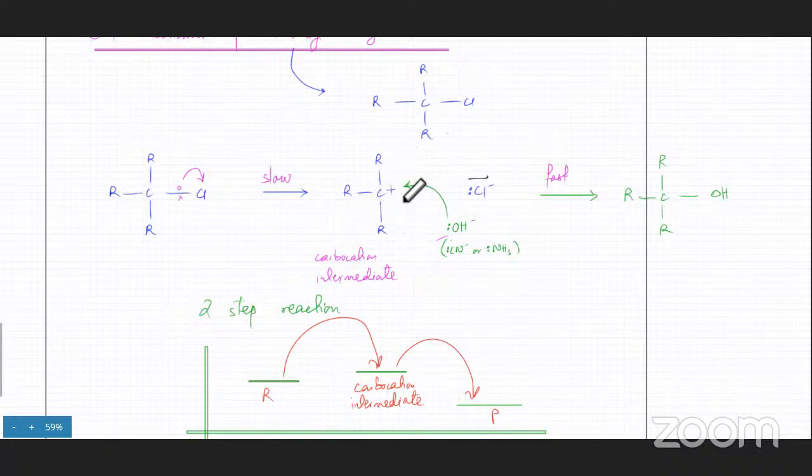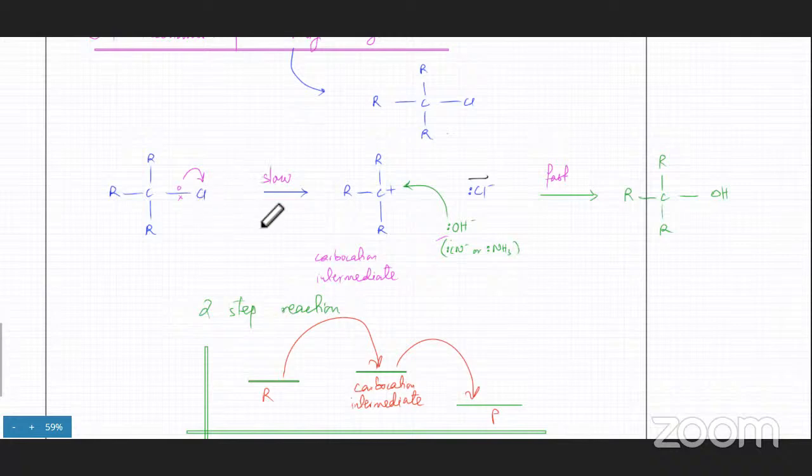So even if it becomes electron deficient, it becomes positive, the charge density is going to be very low, because electrons from all sides are going to be pulled towards this positive carbon atom. So the positive charge over here is not going to be very strong, which is why the carbocation is going to be very stable, and it would allow the Cl-1 to break off. Then, if the nucleophiles are in a significant amount, the nucleophiles would come and get attached, and your alcohol or your nitrile or your amine is going to be formed. And this was a two-step reaction.